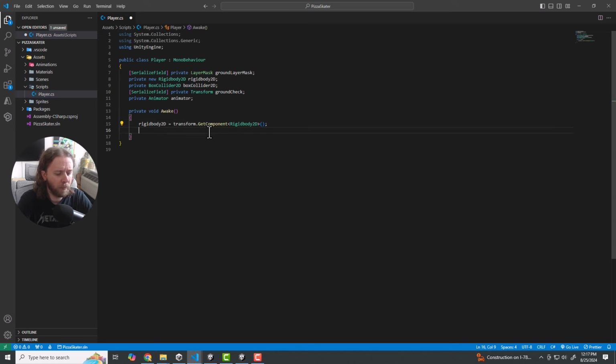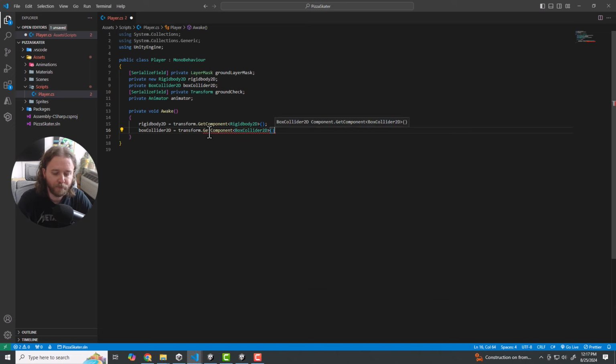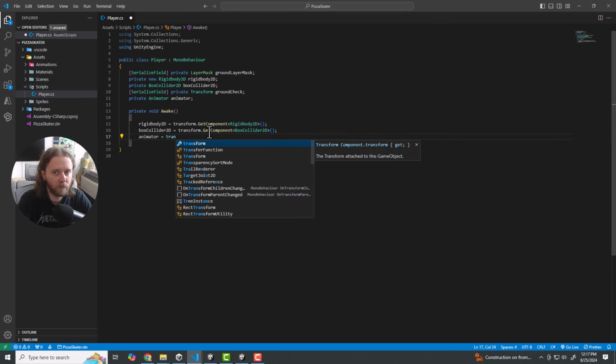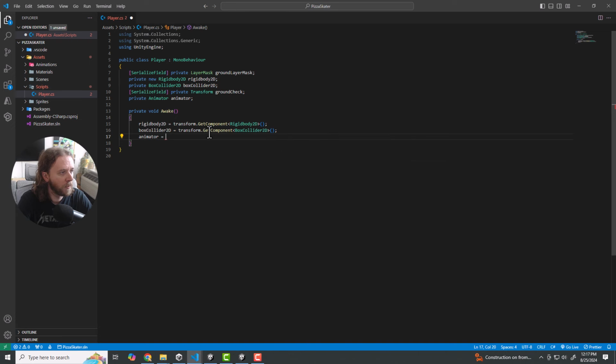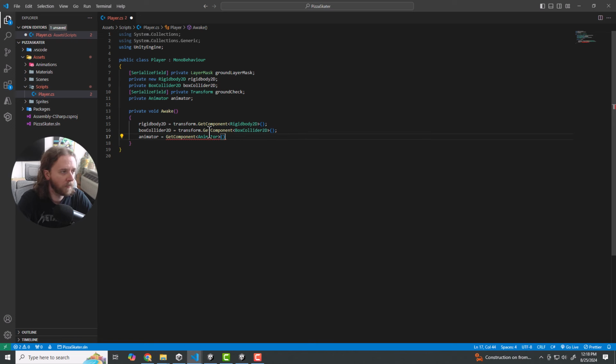Same thing with the BoxCollider2D equals transform.GetComponent BoxCollider2D, and the Animator, we could probably just do GetComponent Animator. You don't necessarily need these transforms. You could just call GetComponent directly, and it'll do the same thing.